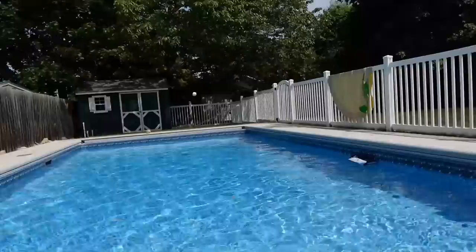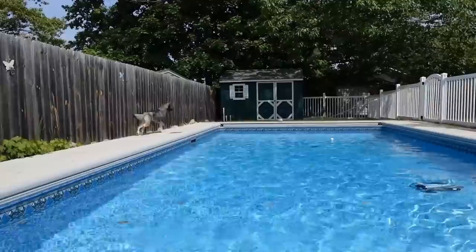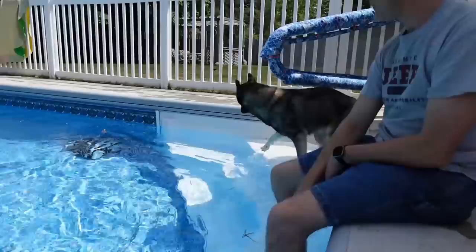Here's like, is she gonna do it? She tried to run through the net. You gonna get it? Can you do it? She's like, whoa, whoa, whoa, wait. That was further than 10 feet. Here she goes. Jump. Go. What are you doing? Good girl, go, go. Jump in the pool, you dork. Yeah, get it. Good girl.